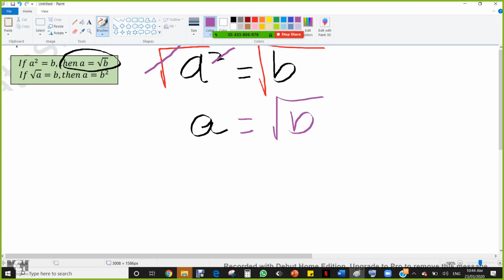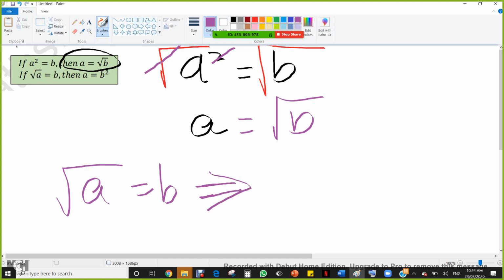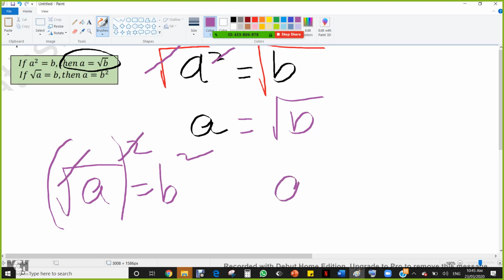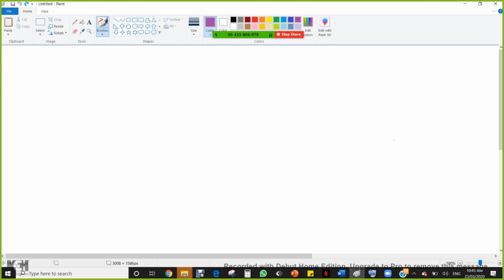No, so that seems pretty simple. All right. So the square root of a is equal to b, and we are asked to find a, right? We want to get rid of this square root. So how do we get rid of a square root? We square it, right? And it will cancel off. So what you do on one side, you have to do on the other side. So this will cancel with that. You're left with a is equal to b squared. Just wanted to make that very clear before we start dealing with anything else.